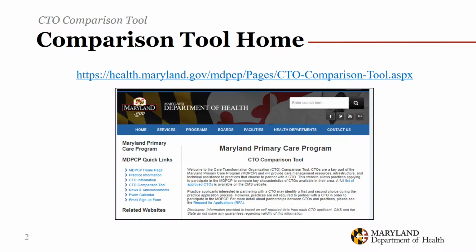You can access the tool by following the link listed here, but it's also available in a few other spots, such as on our state website, where it's listed under Practice Resources, and also in the left-hand navigation bar. And you can also get there from inside the CMS application portal, where it's on the home page under Helpful Links.